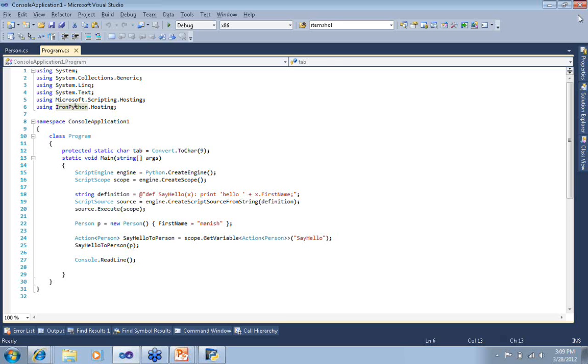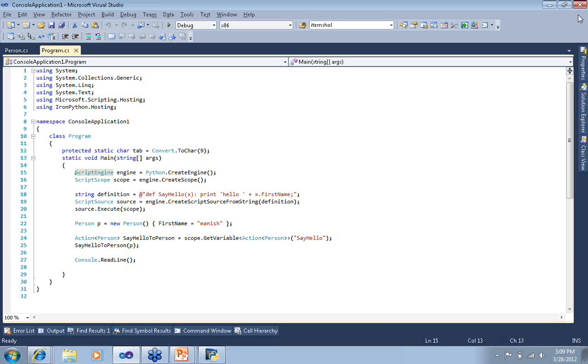What we do here at the very first line of the main method is create a script engine, which is a Python engine. We also get Ruby.engine, similar to Python.engine we have here. And I don't know, there may be other implementations of other dynamic languages as well.